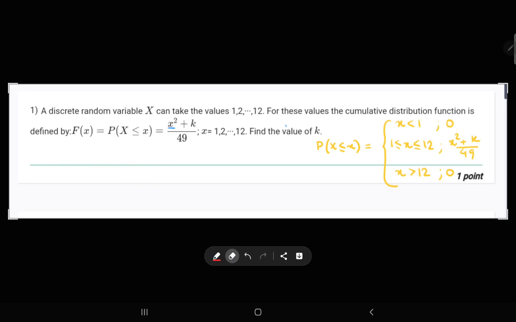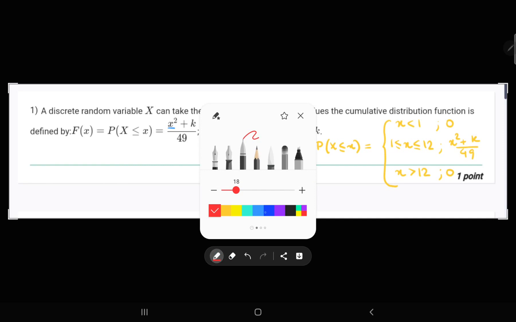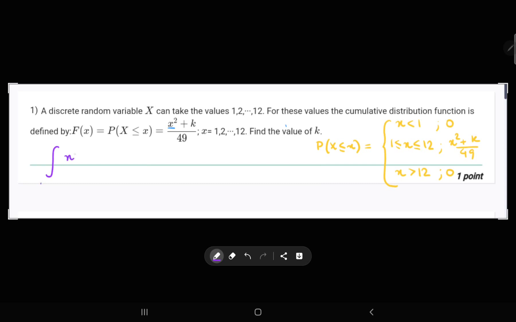You will understand this in further questions. Here, our equation is we have to integrate (x² + k)/49 dx from 1 to 12. We can say this is x²/49 + k/49, here k is multiplied into x^0.